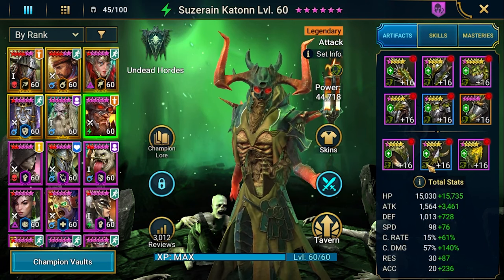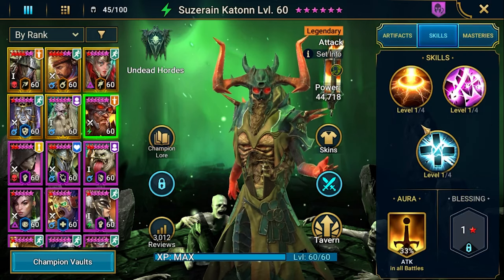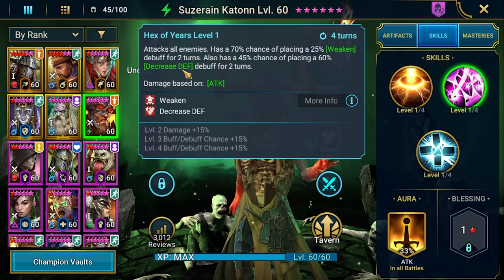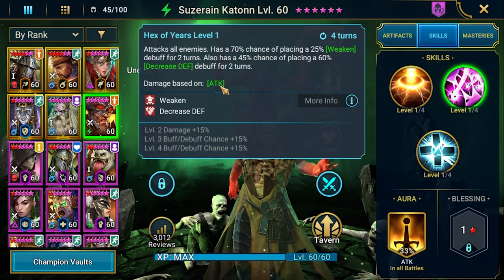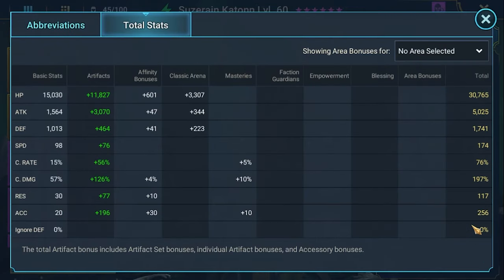Great stuff here regarding the stats. He's a little bit faster than Rathalos, so that was the goal. I didn't manage to get 100 crit rate to be consistent with those crits, but it is what it is. Pretty decent attack. And why does he need to be a little bit faster? Because of his A2. He's placing weaken and has a chance for decreased defense. So before the main nuke starts, it will be good to put some debuffs. And luckily I got some accuracy for that.